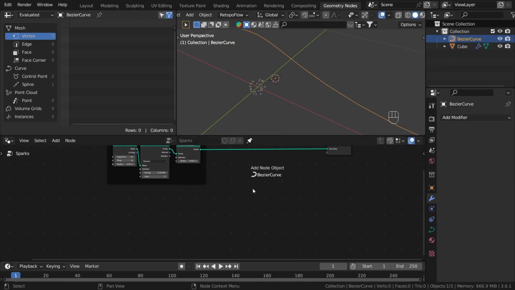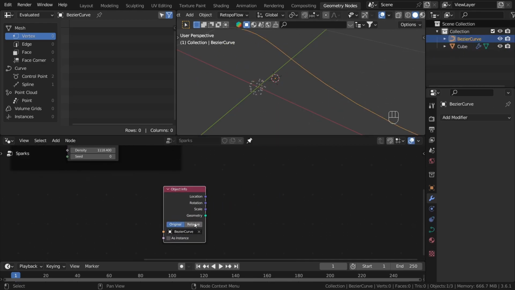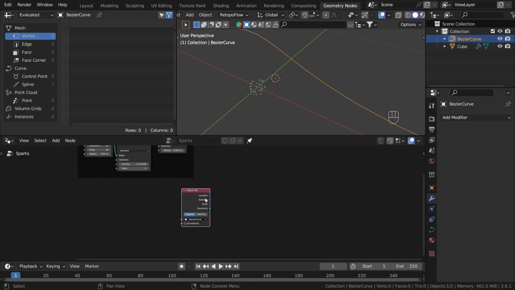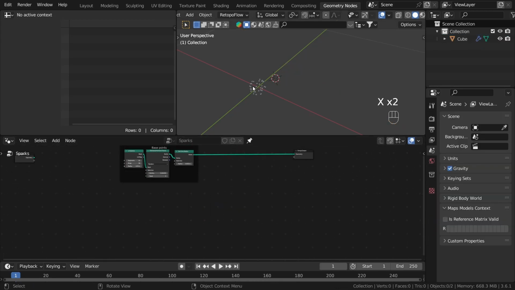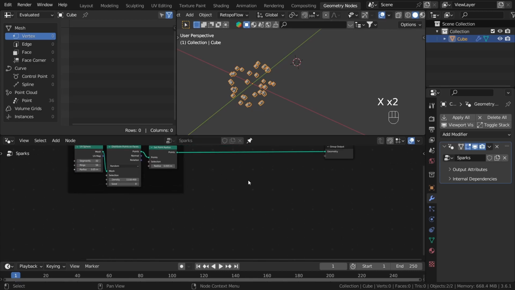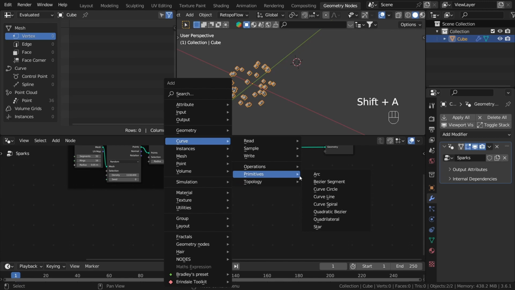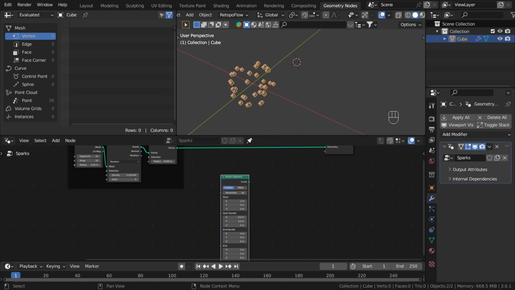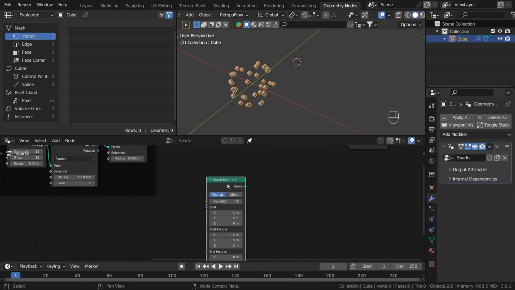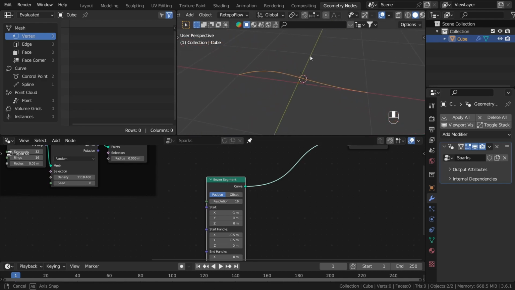And now we can just drag our curve here and use it. But I will create my curve inside, so let's search for node curves primitives Bezier segment. Let's preview it. And as you can see, it's the same shape as our primitive curve Bezier.